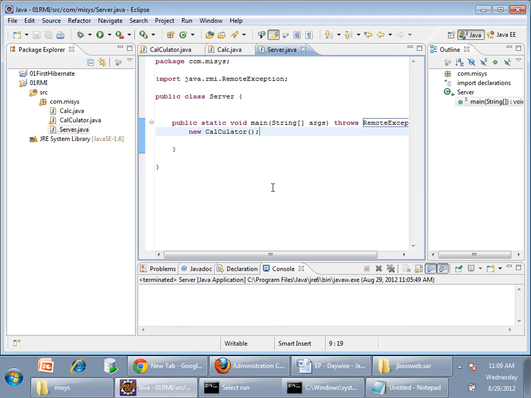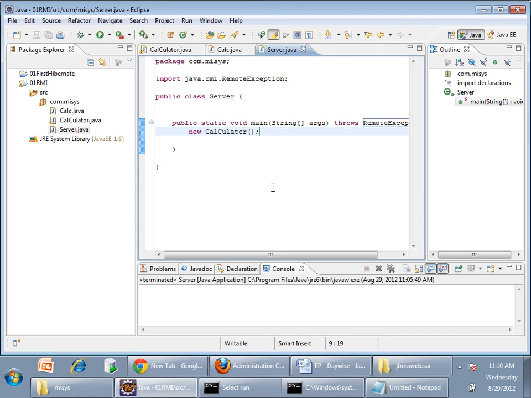But if I have a proxy, I will call a method called add on the proxy, right? This proxy, which will be available on the client machine, is also called a stub in RMI terminology.